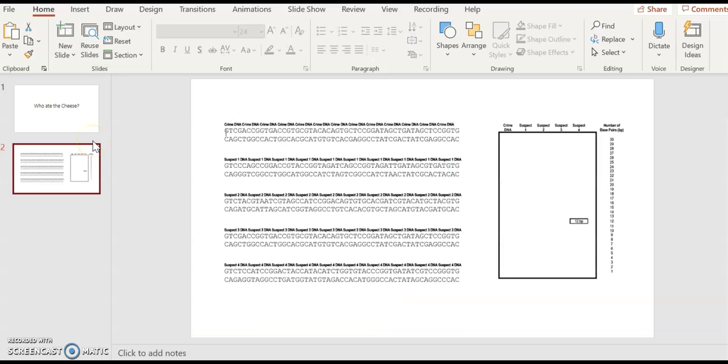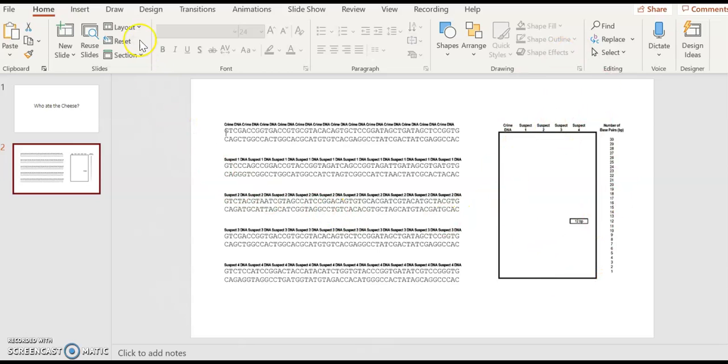All right, so here's what your PowerPoint is going to look like. Here we have our crime scene DNA. We have suspect 1, suspect 2, suspect 3, and suspect 4. This is what we're going to be splicing or cutting up to see the different lengths of DNA using a chemical. This is what we would do in lab. We would add a chemical to these DNA pieces, and it would cut everywhere there's a CC and a GG. Something like this. Then we are going to put a line on here where it belongs on the gel electrophoresis. So this is what your gel would be.